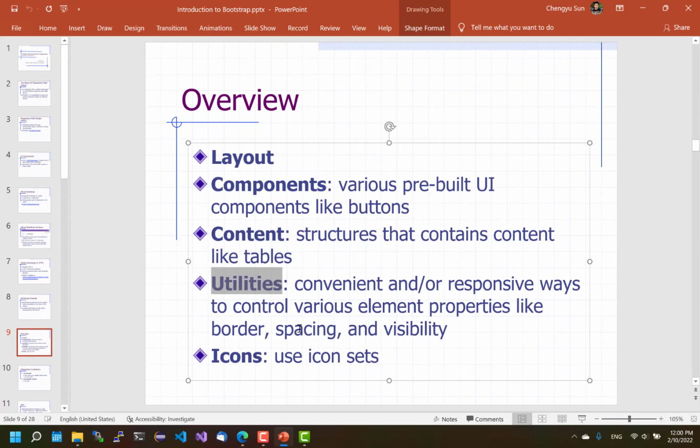And after that, we will briefly talk about how to use icon sets, which are things that we use quite often in web development, and these days there are very good free icon sets we can utilize, and we'll see how to use the one that comes with Bootstrap.